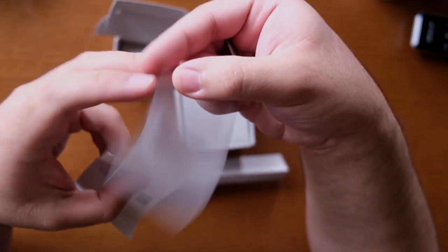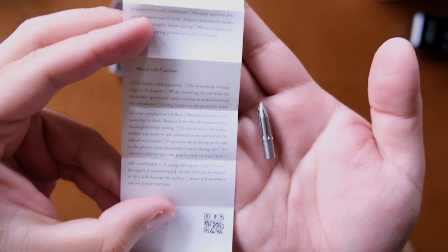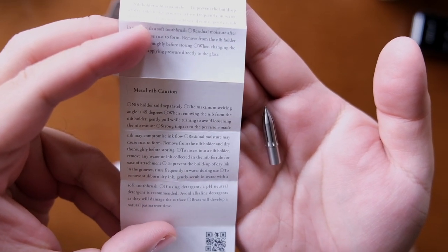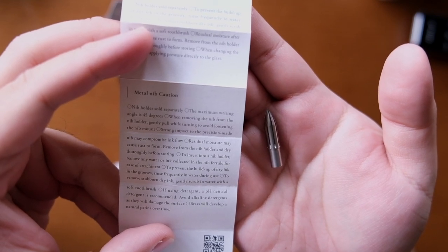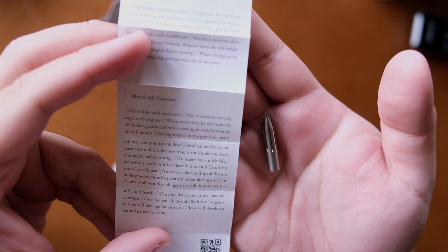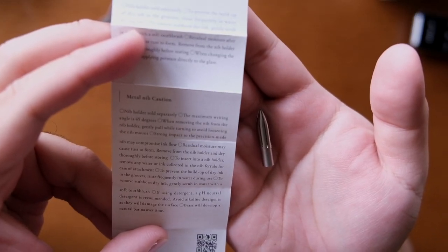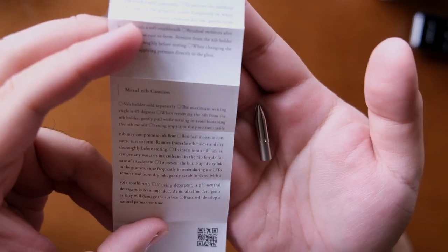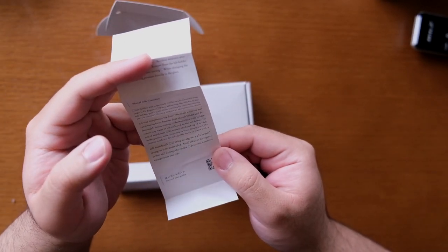But when I was looking a few months ago for a local retailer, I couldn't find any. There were a few places around Canada that were selling it, but I wanted to find it locally just because of shipping and whatnot. I ended up reaching out to Hugo from Buchan's and asking if they carried it, but they didn't. But they were really excited to look into it more, and so Hugo ended up contacting Kakimori and asking if they could order from them and carry them in their shop. They were really excited because they wanted to find more Canadian retailers to sell Kakimori.